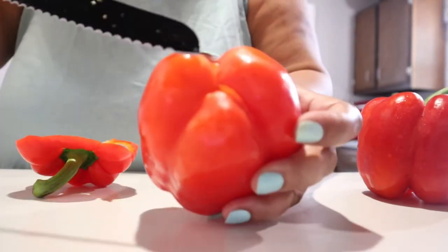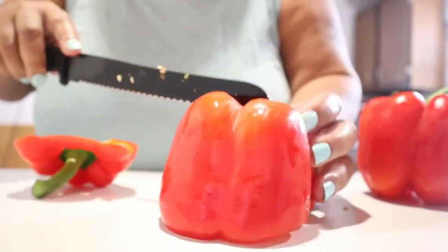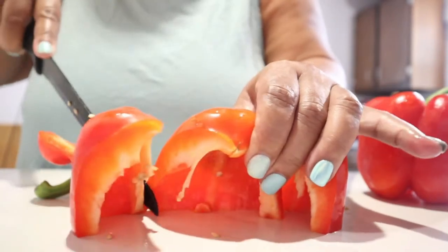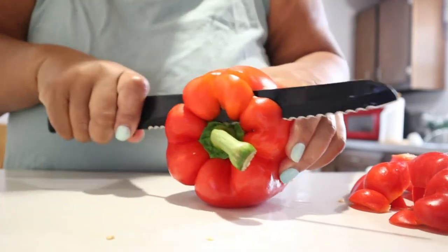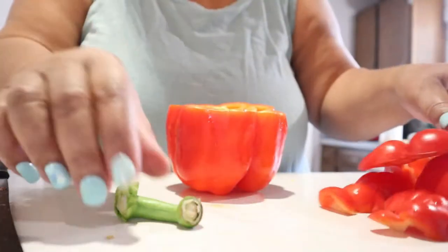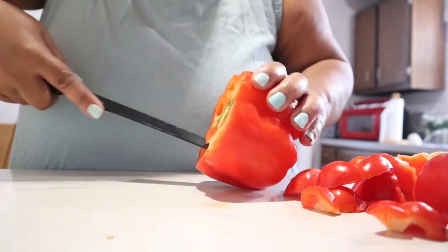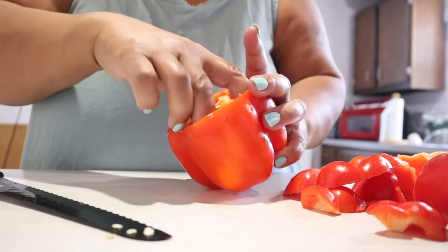See, this has three knobs. You see the three knobs? We're gonna cut them right at the knobs. We're gonna do the same for this one. Awesome. See how that just fell? We're gonna cut the inside, get those seeds out. Didn't take long. We're just gonna pull them out.